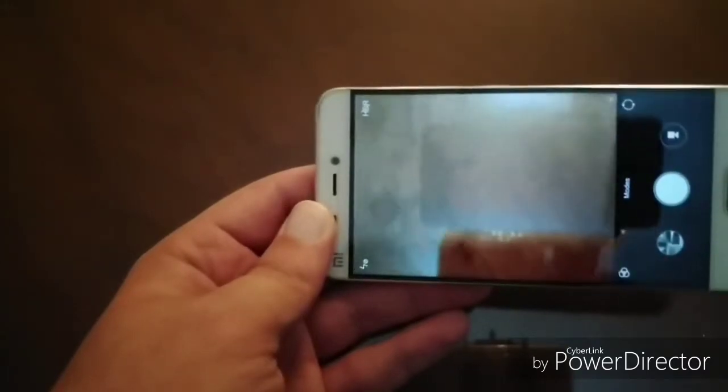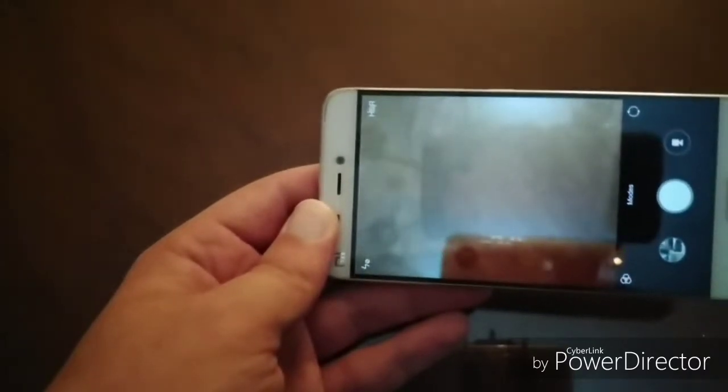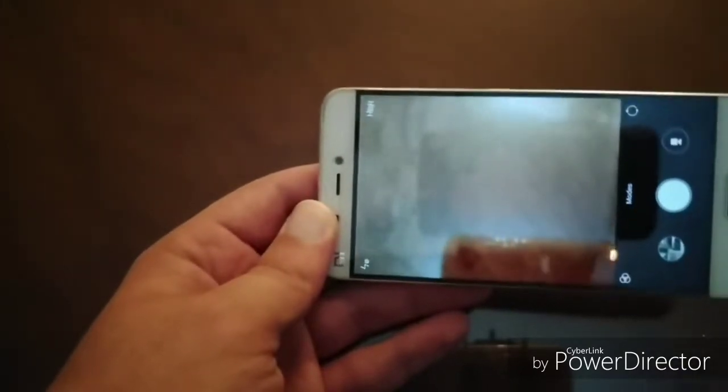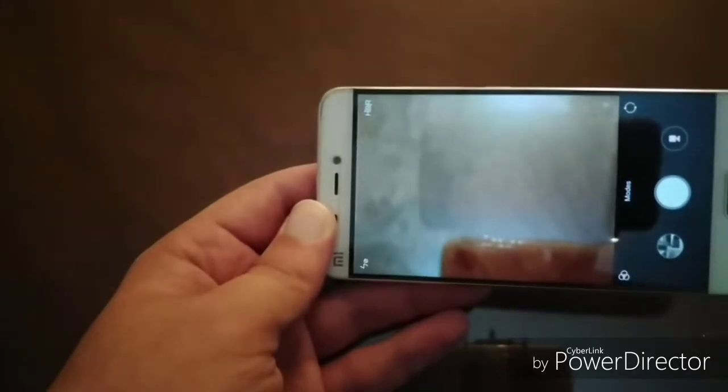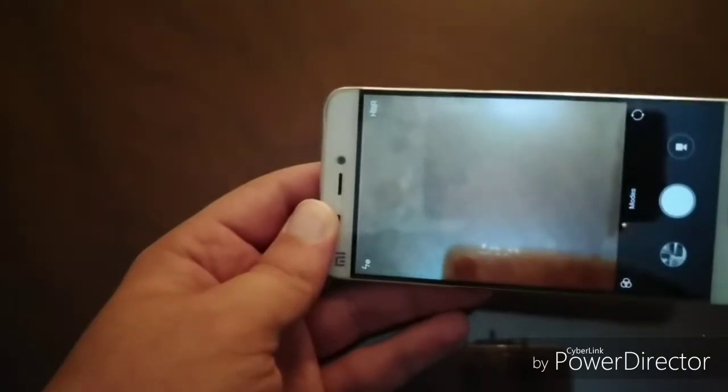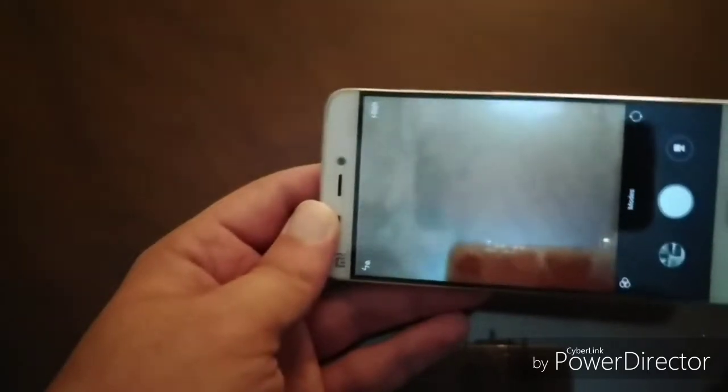It is an average camera when it comes to low light pictures, but when it comes to daylight pictures, this thing stands its ground. Trust me, this thing is a great camera. It handles exposure great. The colors come out pretty darn balanced. It doesn't oversaturate stuff. It doesn't really over sharpen stuff. It's just the right camera.